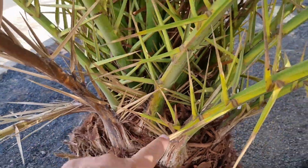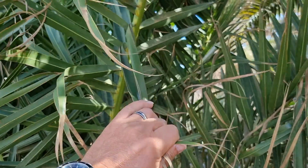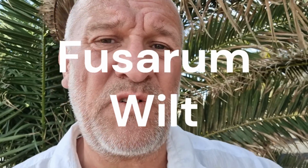You make a cut down there, but you're going to be very, very careful when cutting the fronds of this plant. The Canary Island palm is particularly susceptible to the fungus Fusarium wilt. So whenever you are cutting into the fronds, in particular the green wood, always make sure your blades are super clean because it is transferred very easily. And if you do have it, then it is always worth applying a wound seal that has a fungicide in it.